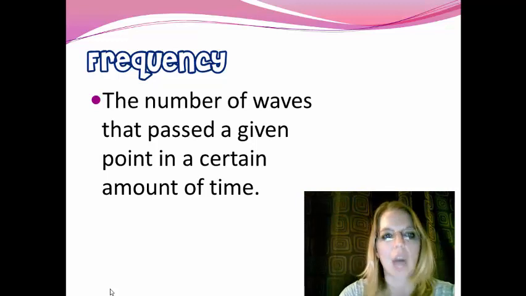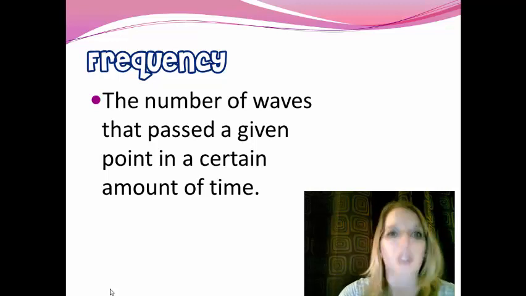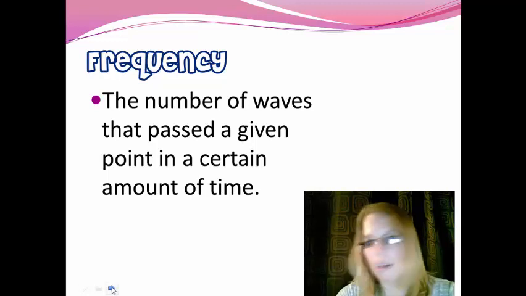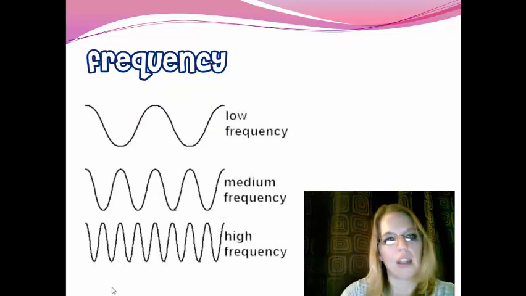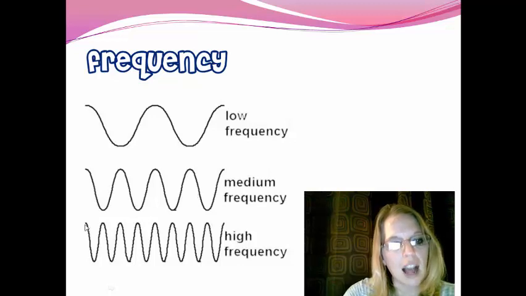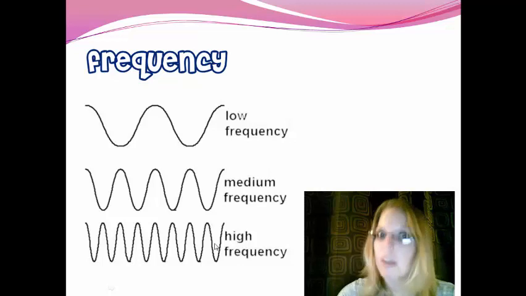So frequent, again, means how often you do it. Do you frequently go to the bathroom? That means you go pretty often. So here's some examples of a wave with a low frequency. Look how this is not happening very often. I would call that seldom happening. And then you get a medium frequency. And then you got a high frequency wave where they're happening pretty often. So that's what frequency means. Again, you don't know how fast they're going. We just know they're happening pretty often.